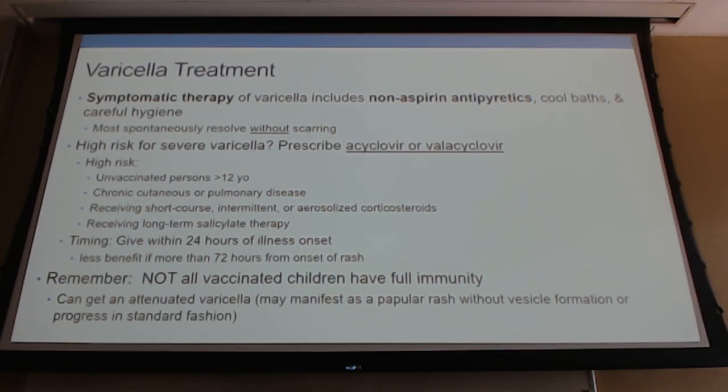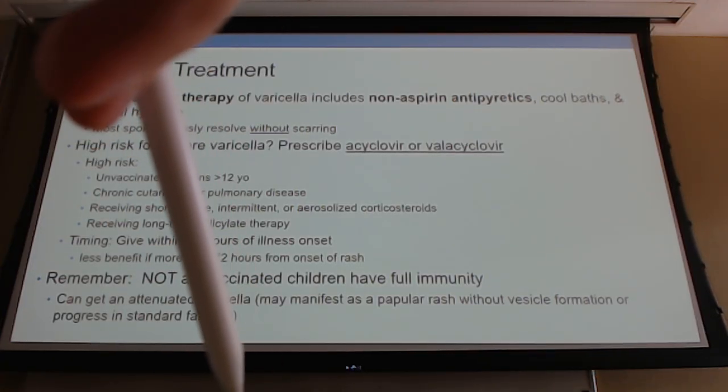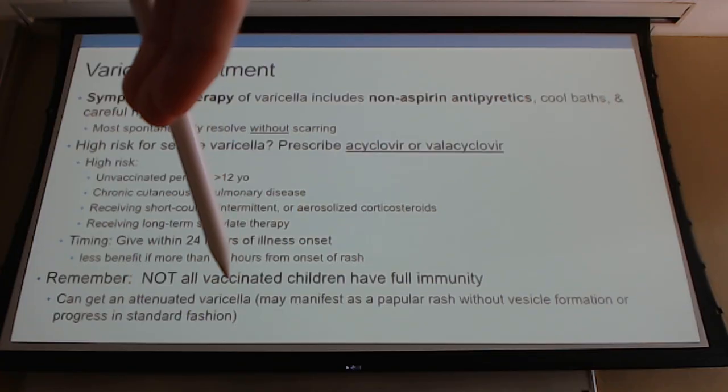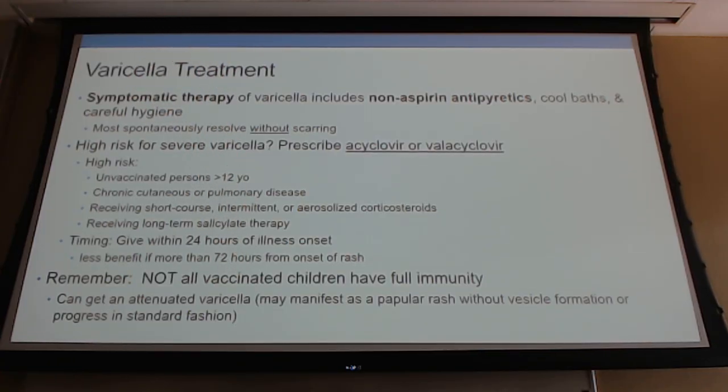So how do you classify severe? Older children who are unvaccinated. If you're hitting puberty ranges, so a true adolescent over the age of 12, and unvaccinated, and you get varicella for the first time, that would be an indication to give the antiviral. If you have some underlying chronic illness that affects your functions, this would not be the kid that has a mild asthma that uses inhalers before sports. This would be chronic underlying pulmonary disease that we're talking about here.